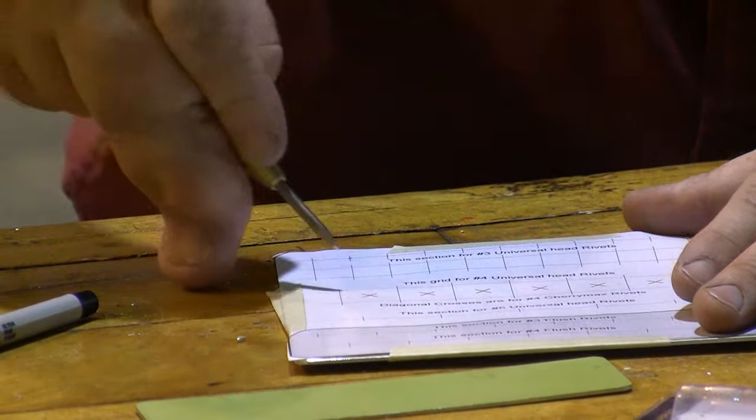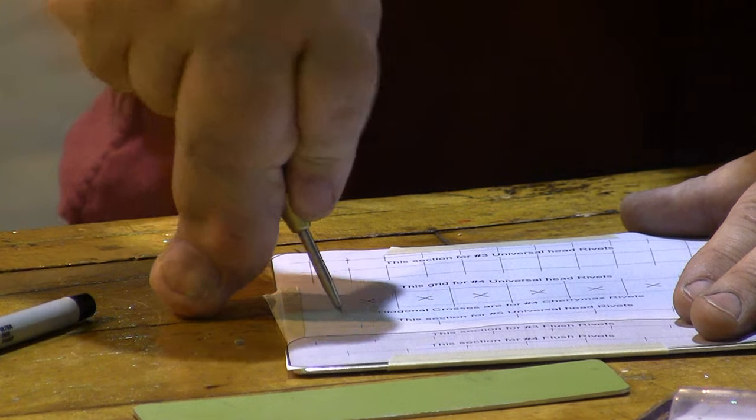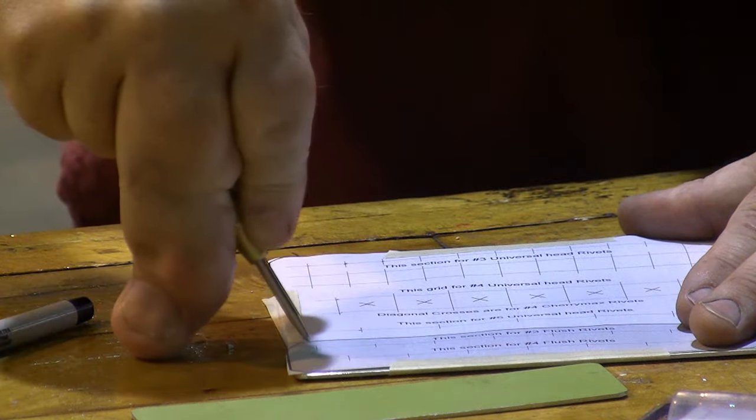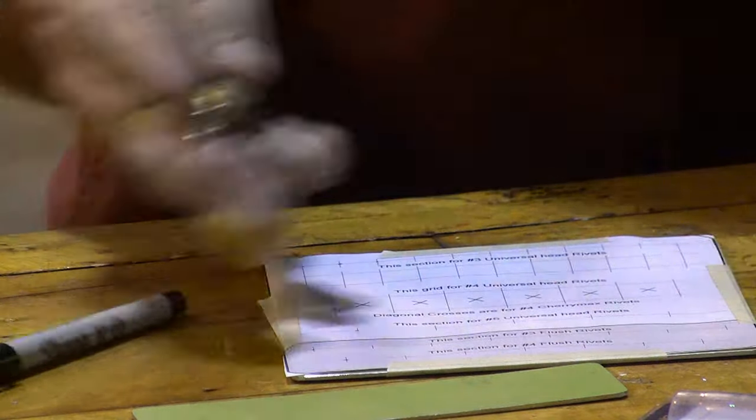All the way across here, all the way across these sets of lines, and in the little X's in the center, down through this set of lines, and all the way across.